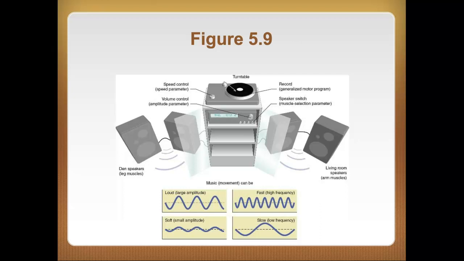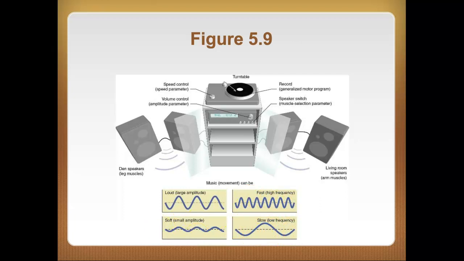In this analogy, the top portion of the phonographic record represents a general motor program. The speakers are the muscles and limbs, and the record has all the features and programs, such as information about the order of events, the guitar solo that's about to come before the harmonica solo. Weird, I know. The timing, the temporal structure among the events, the rhythm or the relative timing, and the amplitude. So amplitude would be here. The timing is faster, slower.